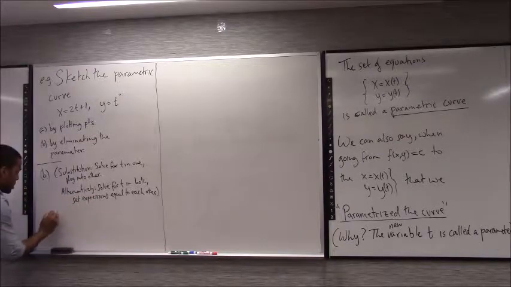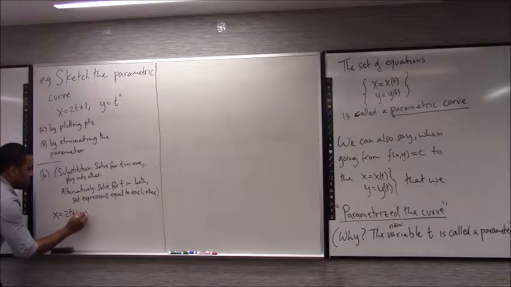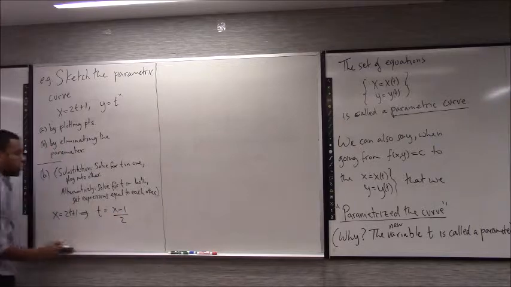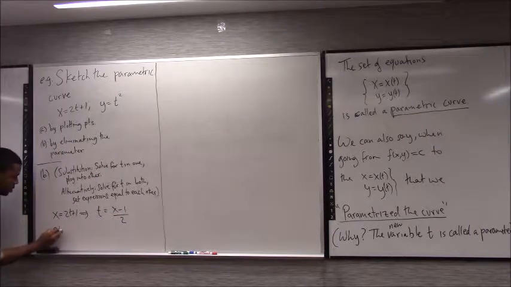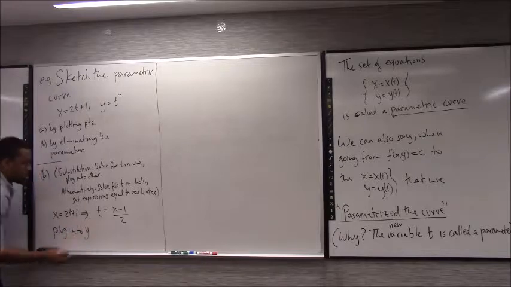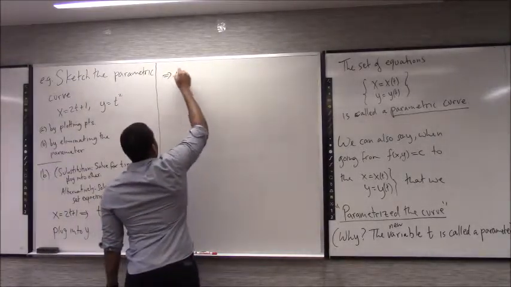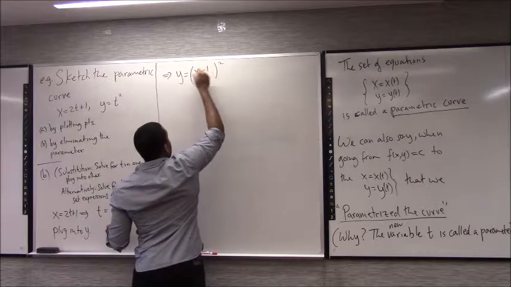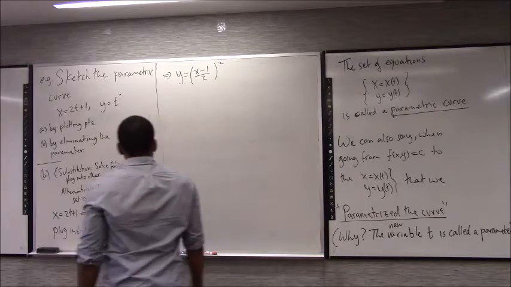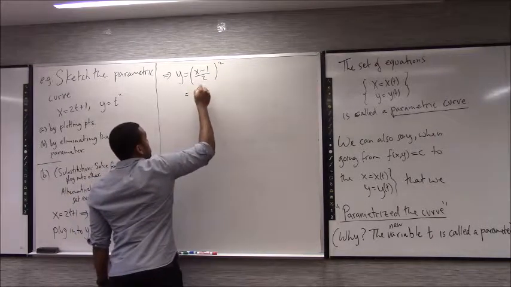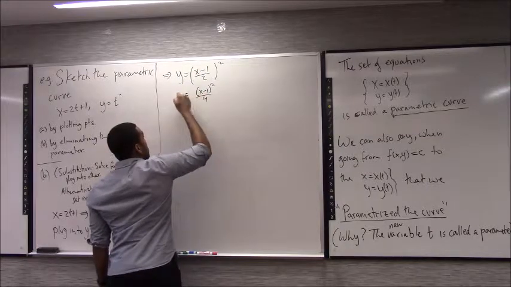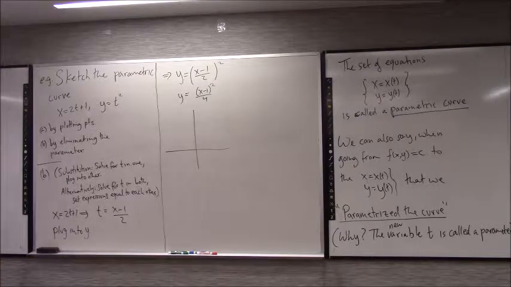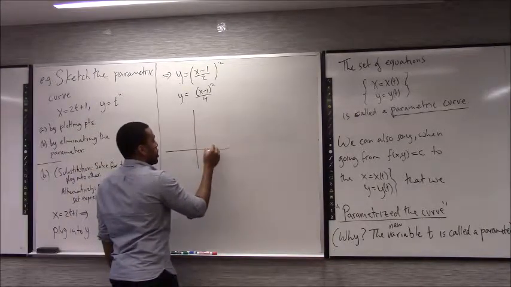So here what I would say is since x is equal to 2t plus 1, this means if I solve for t, I would get t is equal to (x minus 1) over 2. And then what I would do is plug into y. And so my y is now, instead of t, I can plug in this. And so my y is just going to be (x minus 1) squared over 4. And of course from that I can realize that what this was describing to me was just a parabola. A parabola shifted to 1.